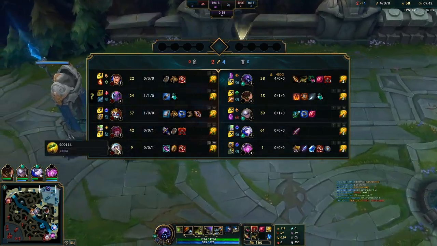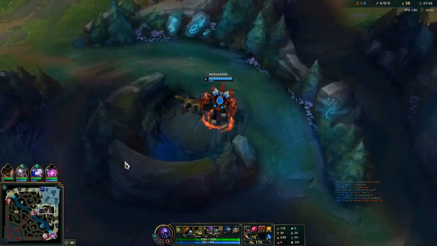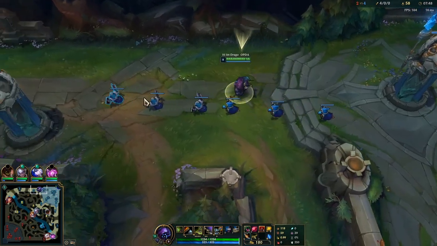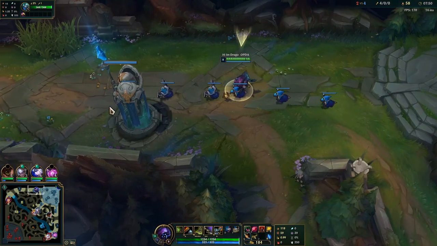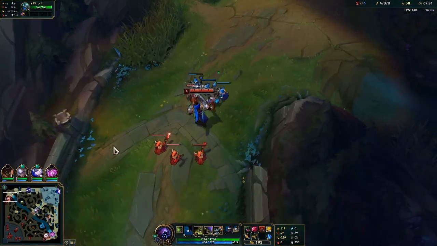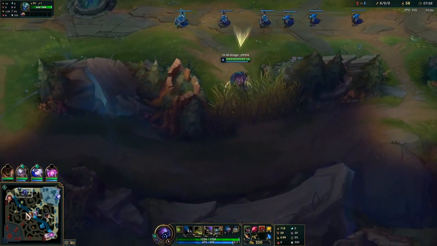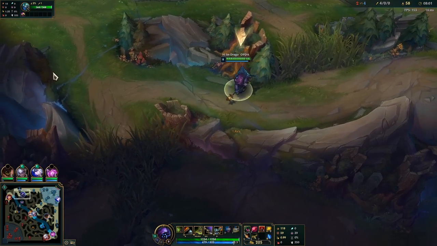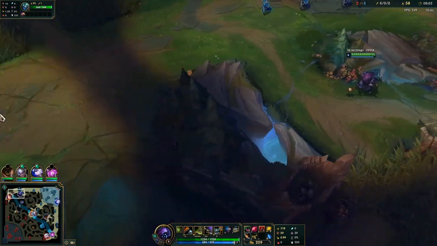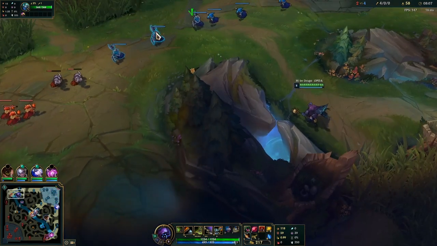I go Ruby Crystal just to make sure I don't get bursted down by Evelyn, because she should be nearing 6 already. And now if you look at top wave, it's slow pushing into me. So all I have to do versus Garen now is just freeze, and he can never walk up. If he walks up, I just Bilgewater Cutlass him, and he's slowed forever. Always make sure to use it after he Qs, or else he uses his Q and cancels the movement speed slow.